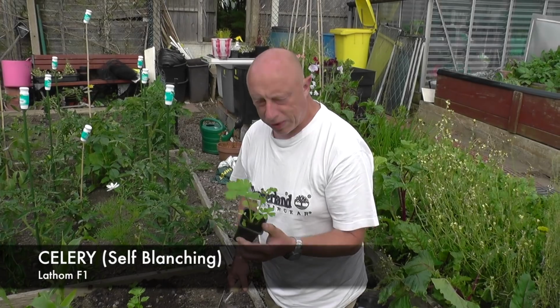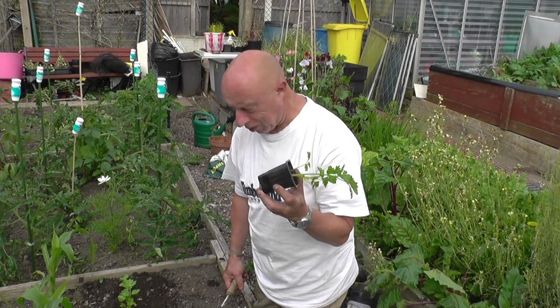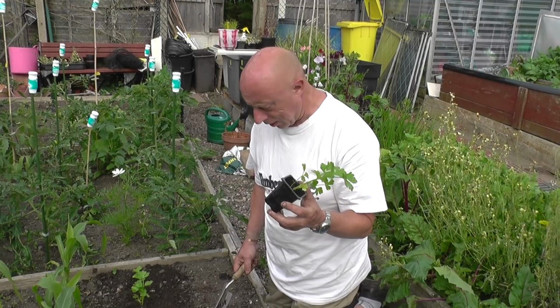I finally got round to planting out the celery. It's a bit later now, but it'll pick up. I've had these soaking for about half an hour and they're absolutely drenched, which is a good thing for celery. I'm planting 10 in a row and I have to get 3 rows in, so that's 30 plants altogether.